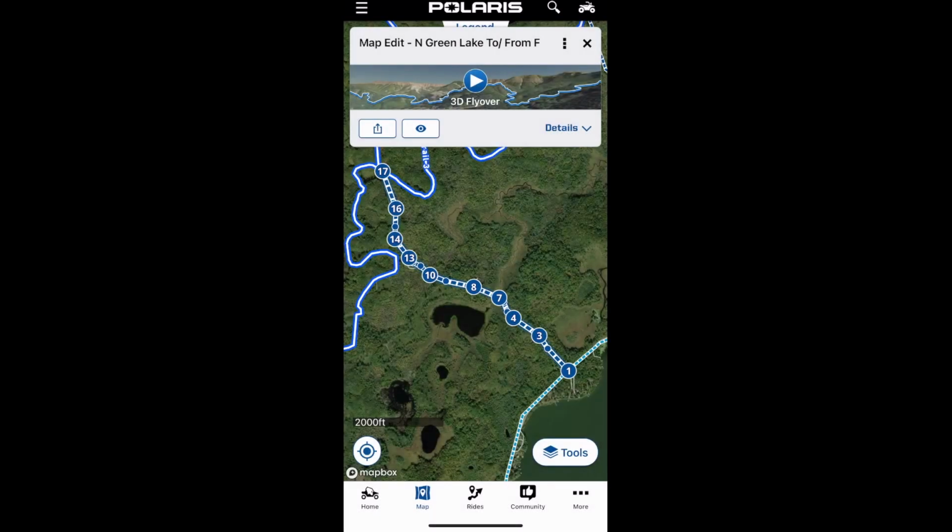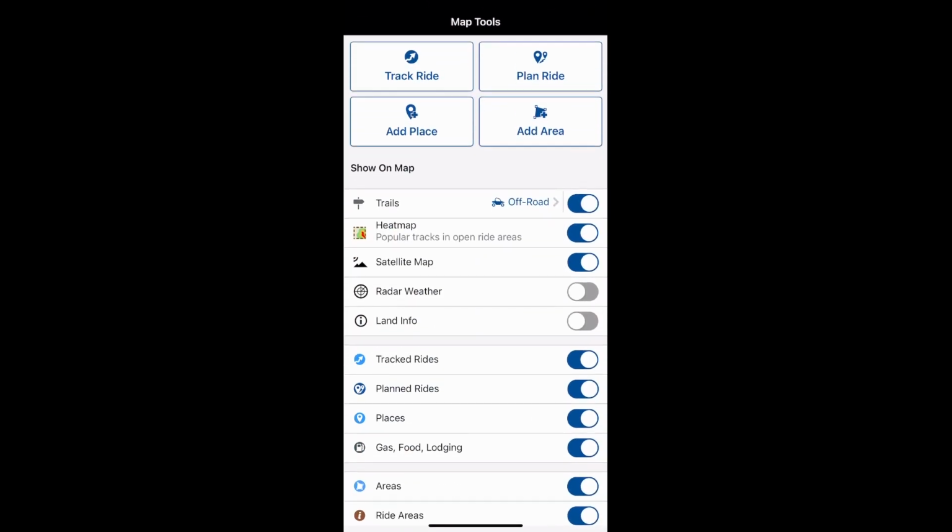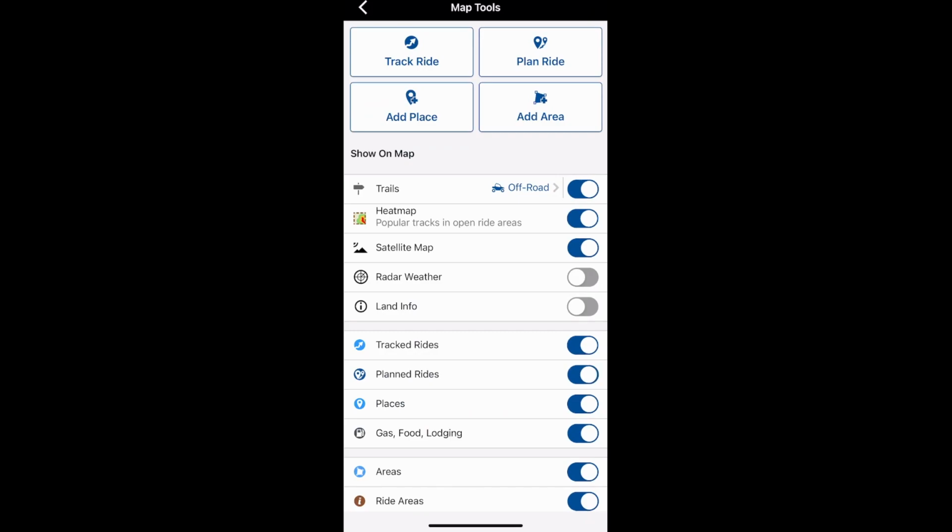Now, again, only you are going to see this unless you share it with someone else, and if you've shared it with them, then they can see it. But otherwise, this is unique to you. It's going to give you the ability to add those additions to the map. And by the way, for those that aren't aware, if you've never used the planned routes before, there are some other options there, like a fly overview and stuff like that, which we can talk about.